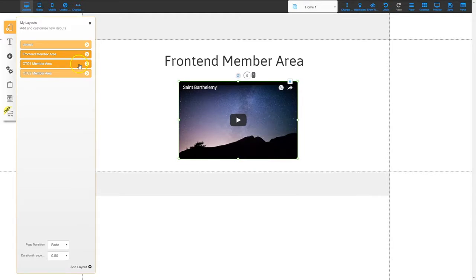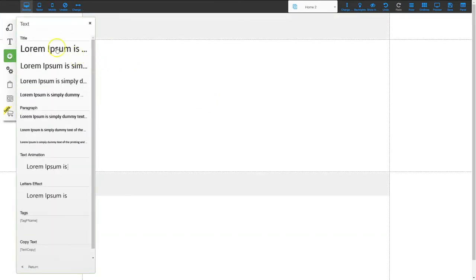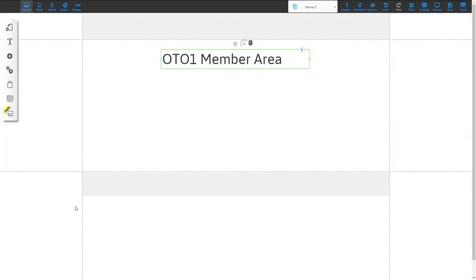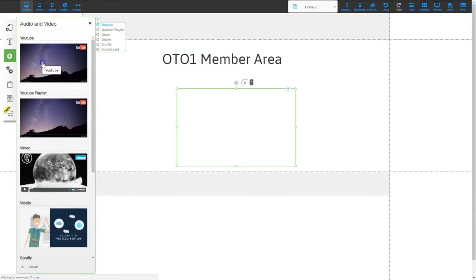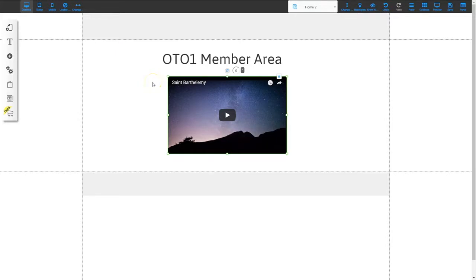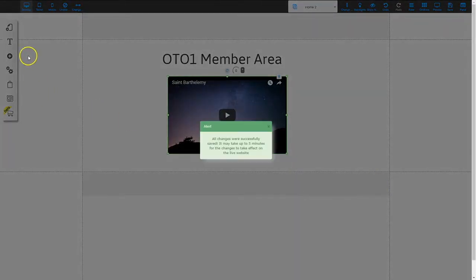Great, got that. Now we'll go to the next one, which is the OTO1 member area. When I click that, it takes me to that page, and I'm going to do the same thing. I'm going to add text. Great, so now we've identified that page. And remember, here we need to figure out again how we're going to deliver our product. So we can choose to add a button to allow the user to download a document, or we can choose to add a video. Let's go ahead and add another video. So I'll go to audio video, click on the YouTube video element and drop that in there, and that will be how we deliver this product. And then I'll go ahead and click save to make sure my changes are saved.